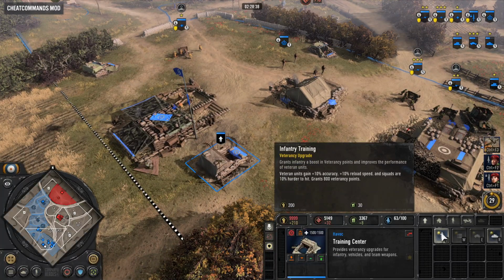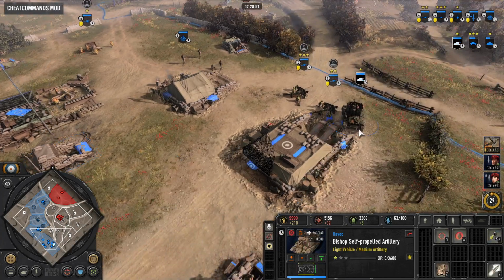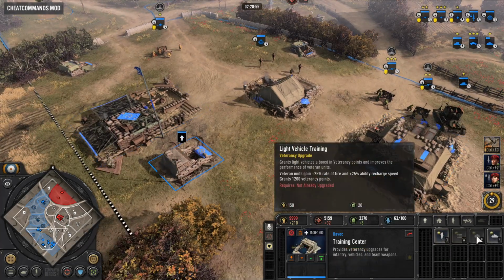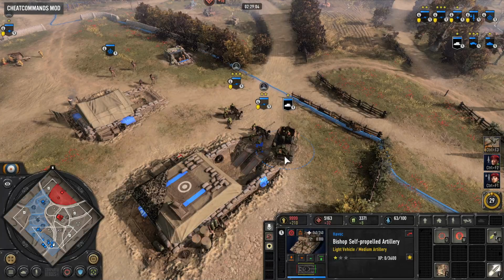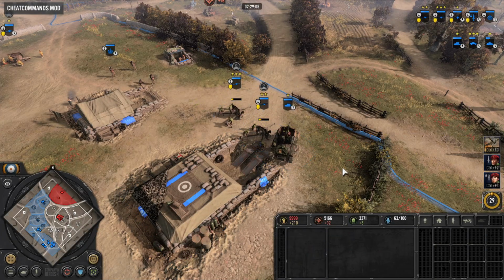So looking at the training, people ask me, hey, when should I get training and what training should I get? All of these are very good. I would say my general priority order, if I'm playing team games and I'm building bishops, I'm usually going 2 bishops into light vehicle training. If I have a Dingo, it's going to benefit that as well. But light vehicle training plus bishops, once they get to vet 1, these things are just a force of nature at that point, and they make for a really strong mid game.